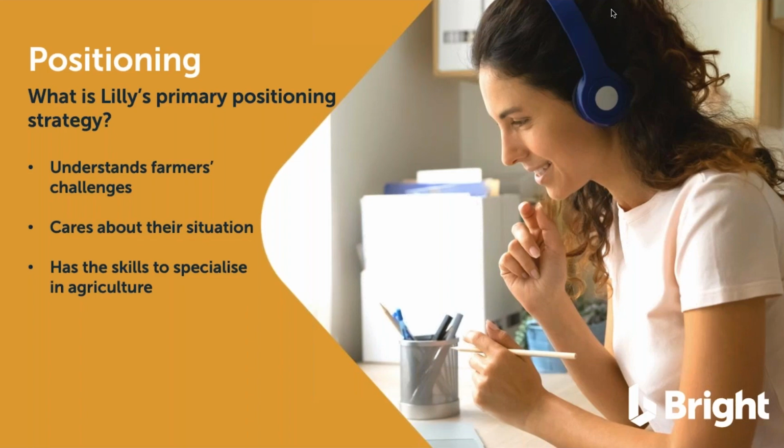So there are pros and cons to every single strategy, but typically one will fit you. You'll read something and go, yeah, that's what we're doing. The goal of it all is to just highlight what makes you remarkable. So it's not a unique selling point so much as what makes you remarkable. The idea being that when a business or an individual realizes they need an accountant, they're thinking of you first and you're in that pole position.